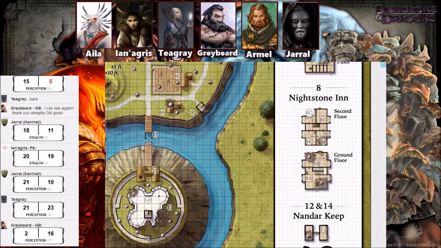This is recent, Gray. Greybeard, you're not even sure you're seeing a goblin. You're thinking, that might be a goblin. Maybe not. It could be something else. Search him. I'm going through this door to the north.